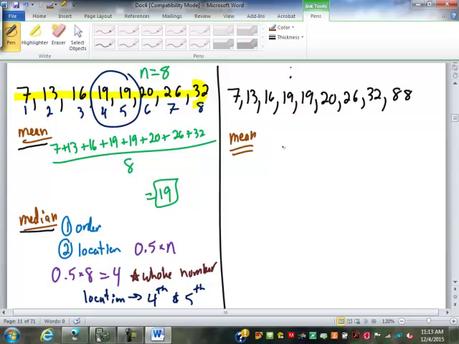So the mean here, if I add that up, 152, it's going to be what, 240 divided by 9, which is going to be what? 26.6, 26.7, 26.666, yeah. So 26.67, we'll call it. Well, that changed quite a bit from 19, didn't it?